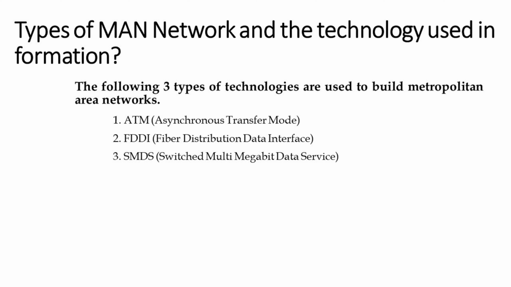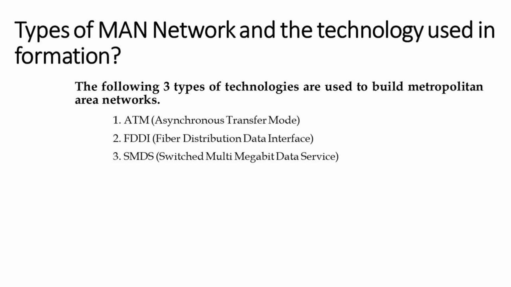On the other hand, FDDI is a method of data transfer over LAN, which can be extended up to about 200 kilometers. FDDI can support data transmission for thousands of users at the same time. This is why it is referred to as Metropolitan Area Network technology. FDDI uses optical fibers for its basic infrastructure, so it is also called Fiber Distributed Data Interface.